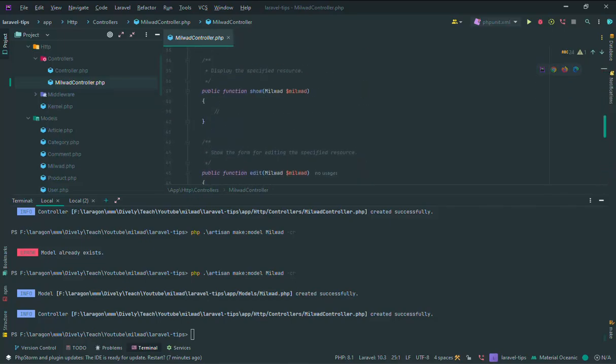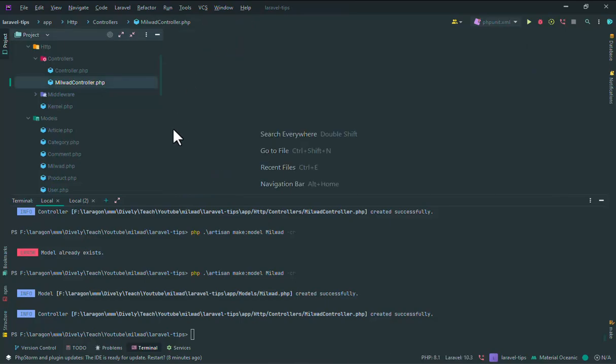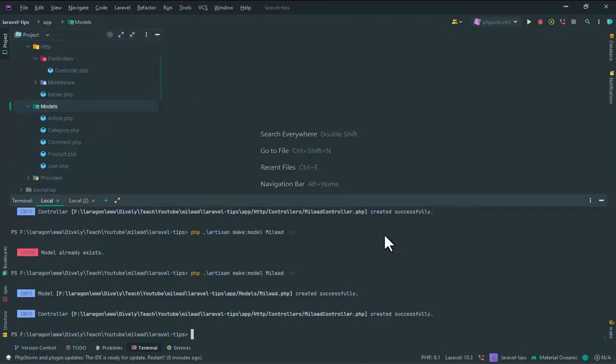Okay, and for example, you want to generate a model with a controller and a request. You can add c for controller and a capital R. Capital R is a form request.